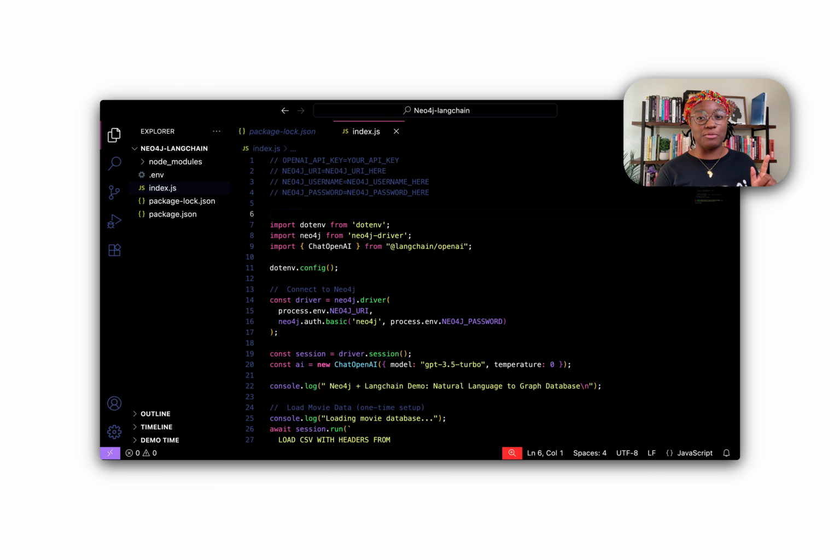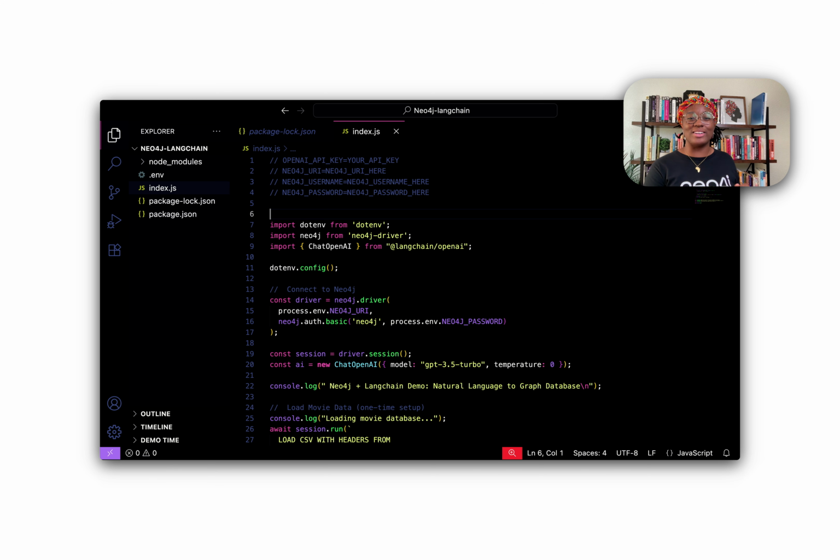So for this application, before you get your hands on the keyboard, I want you to know that you're going to need two different things. One of those things is an OpenAI API key, which you're going to need to get directly from the OpenAI website. And second, you're going to need the credentials for a running Neo4j database. You can either sign up for our completely free and hosted Neo4j instance at neo4j.com, or you can run an instance locally, also for free, on your machine via the Neo4j desktop application. So go ahead and pause this video here and then come back when you have both.